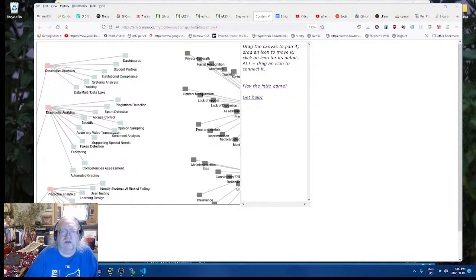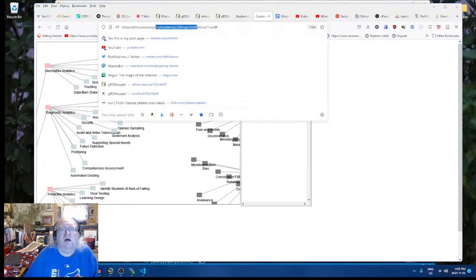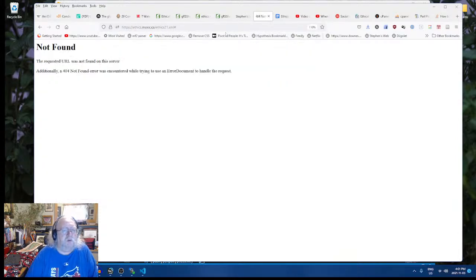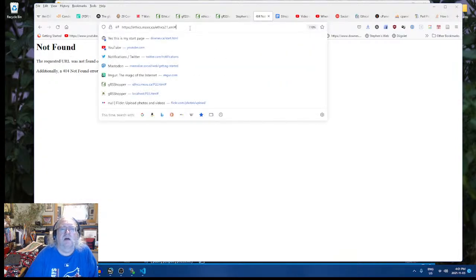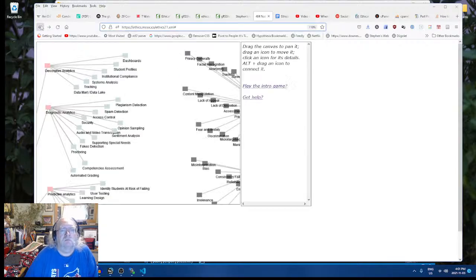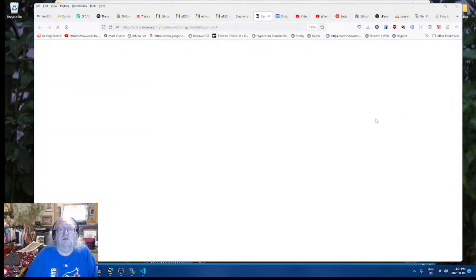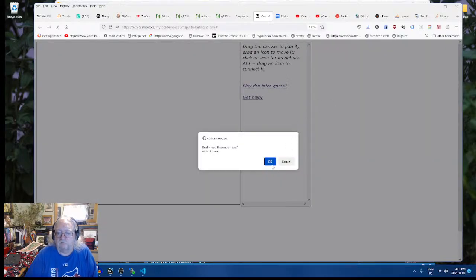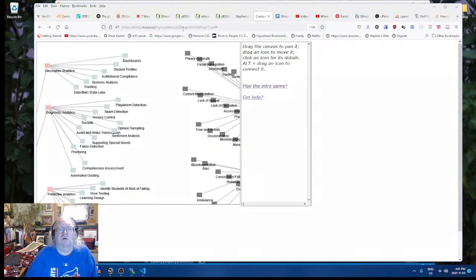Now the way this works is we open up a file. It opens up an XML file, which doesn't seem to be here for some reason. Let's reload this. Yep, okay. Yeah, so there we go.